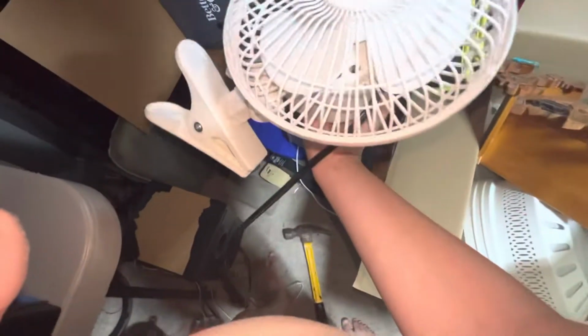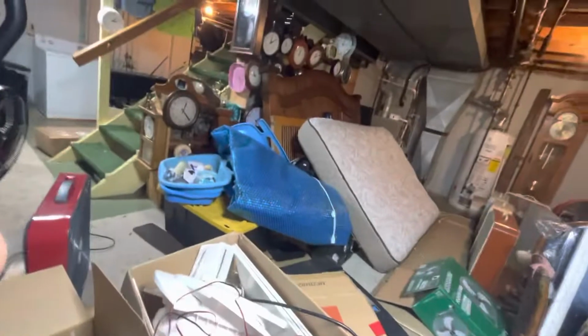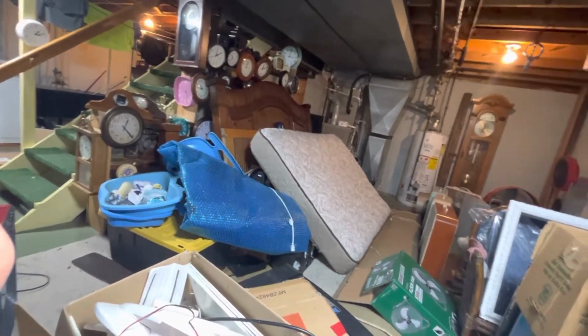What the fuck? When did this get here? I don't remember buying this fan. Oh no, now I remember buying this fan. It's stuck on high. But it's kind of fucked.